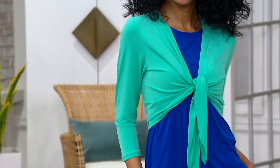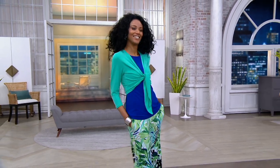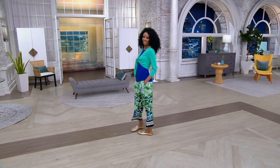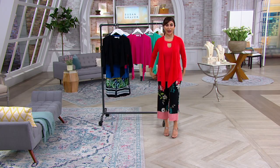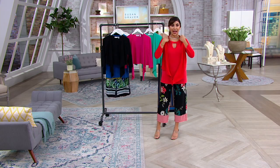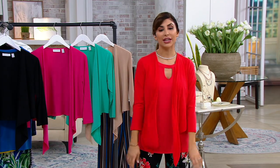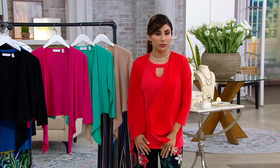Katya, I love that you've tied it like that. So look at her outfit — she bought the tank, she bought the shrug, she bought the today's special value. Now she's got multiple dressing options and it's all liquid knit. I've got the coral flash — I'm putting back on the today's special value coral blossom. It's a match. If you got the blossom coral TSV, this little shrug makes it look like a triple set.